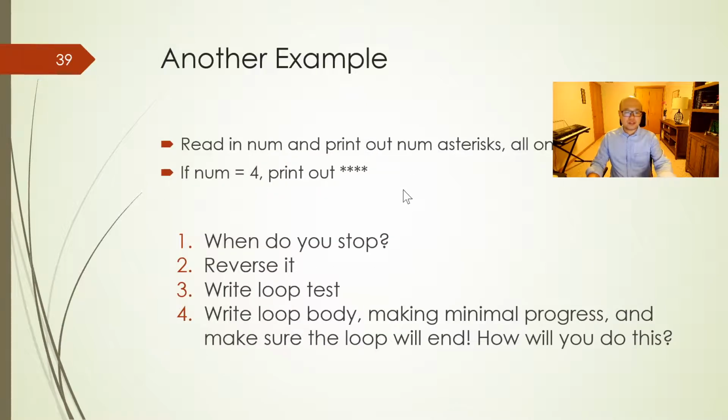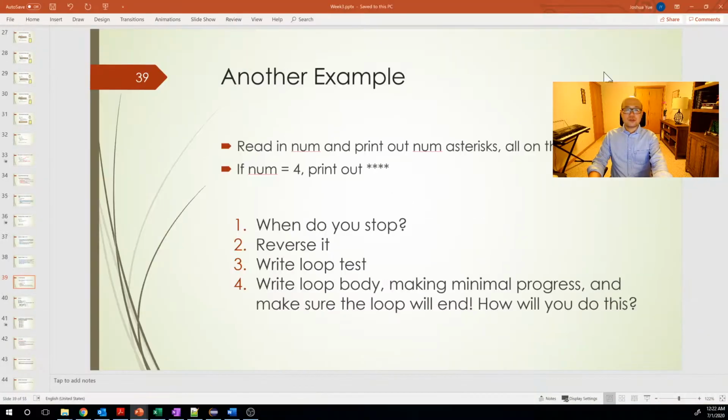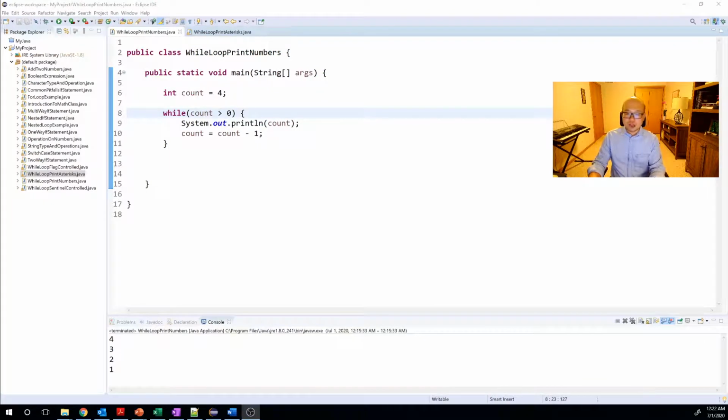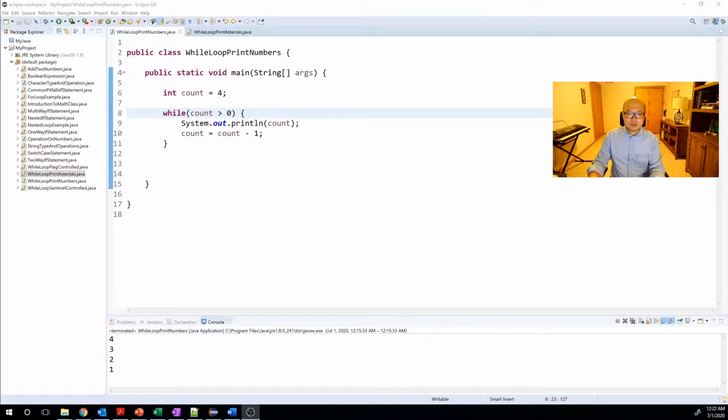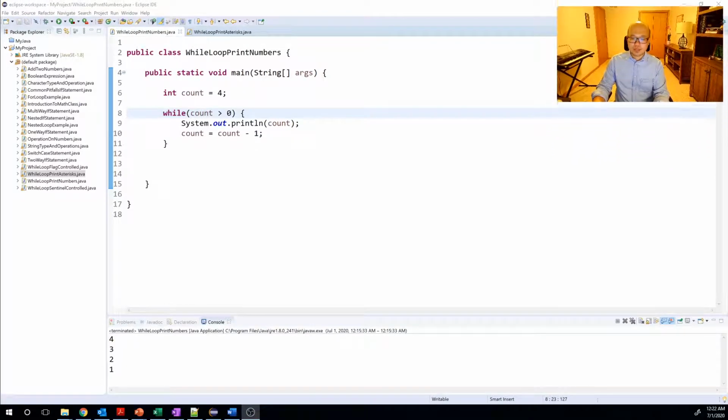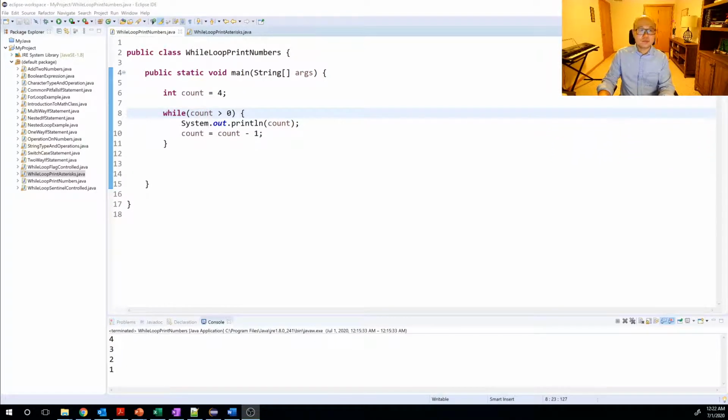Let's go ahead. I'm going to show you how we can use a while loop to solve this problem in Eclipse. I have already created some code here, called while loop print numbers.